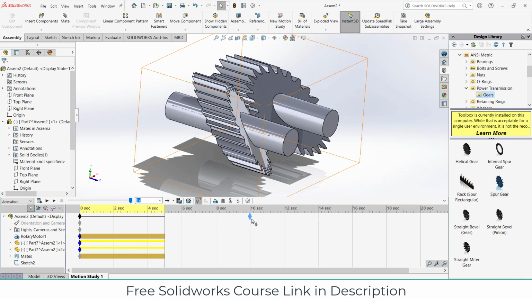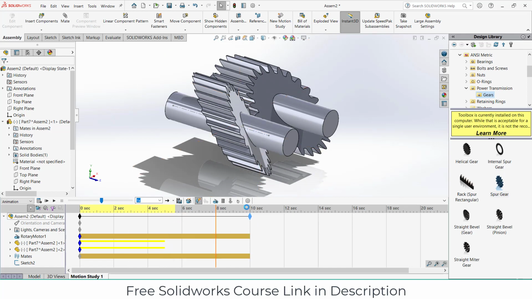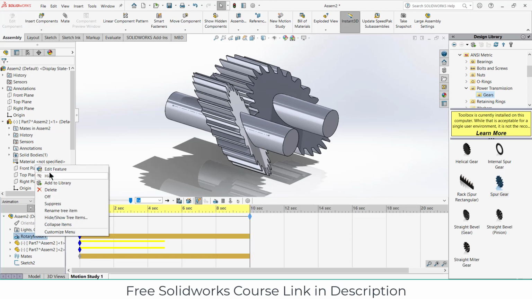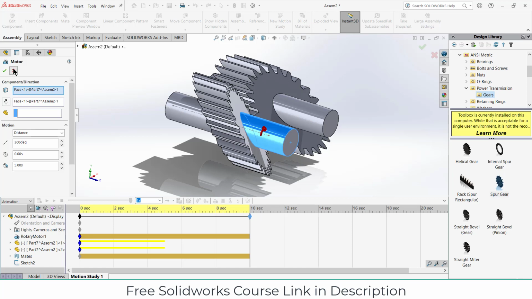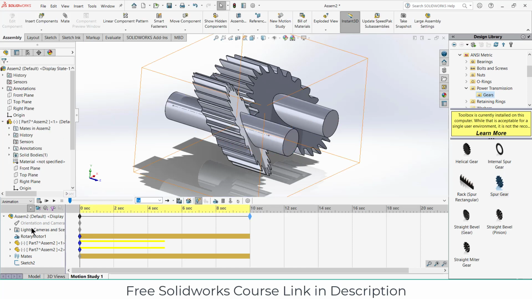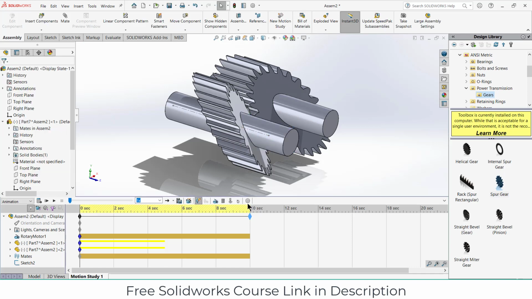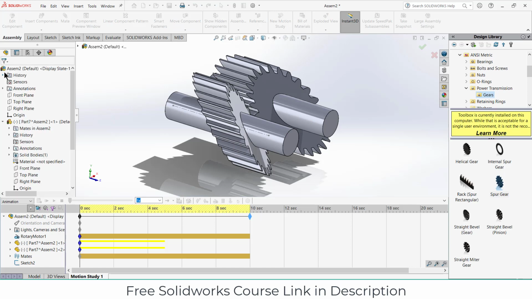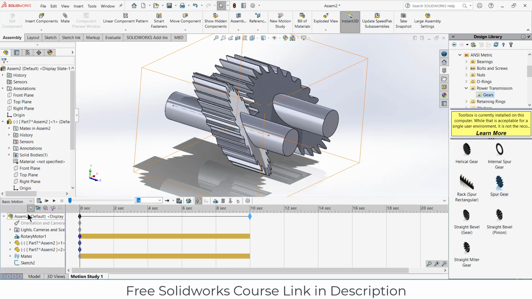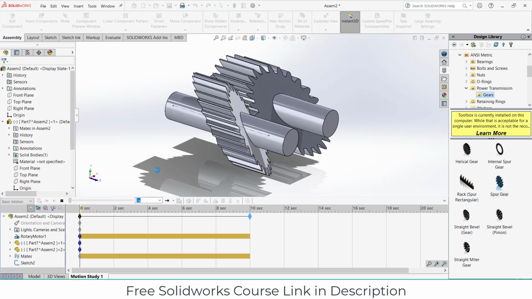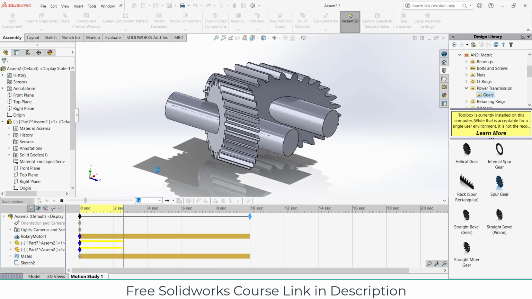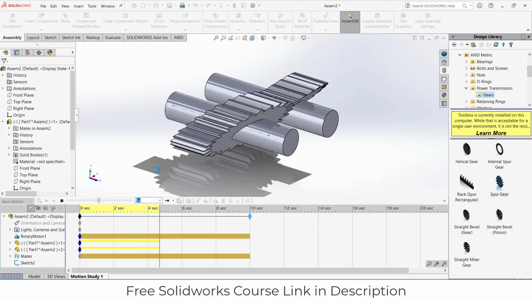Let's increase this timeline to 10 seconds and this one as well. 10 seconds, and go to the motor. Before I apply something, let's move back, edit feature, so 360 and the duration is 10 seconds. Click OK and FPS is 30, fine. Let's go to the basic motion a little bit. Click on calculate, it will take some time, so keep calm.